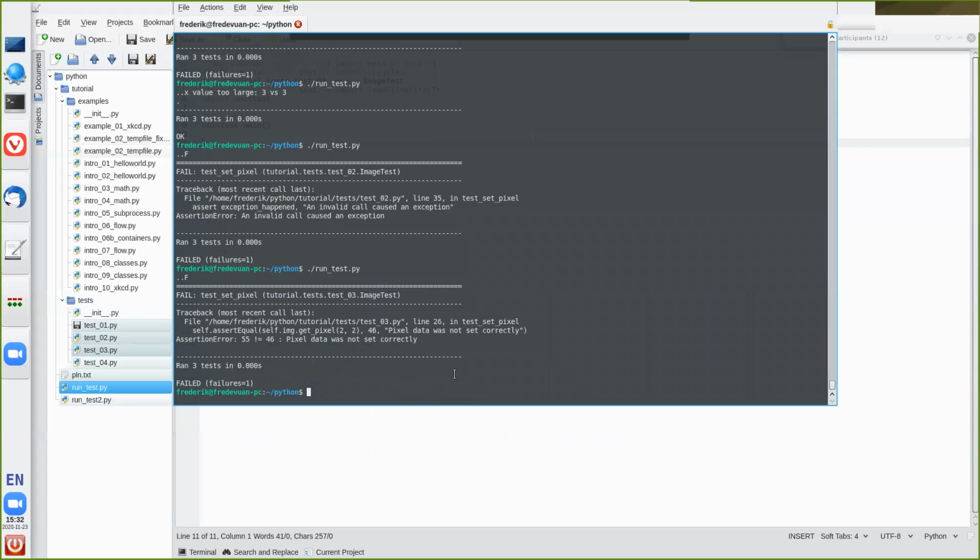And so we see here self.assertEqual get pixel to 46, pixel data was not set correctly. And what it tells you is assertion error 55 is not equal to 46. So this is what I told you about. It gives you a lot more data about what went wrong because it tells you the exact values involved.